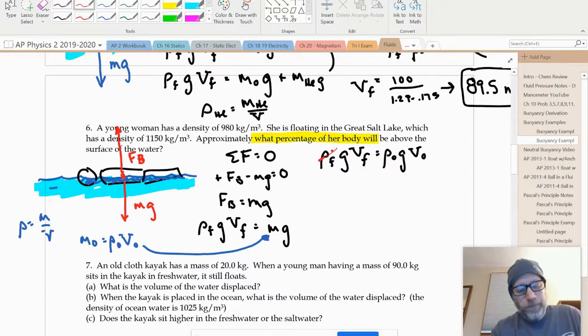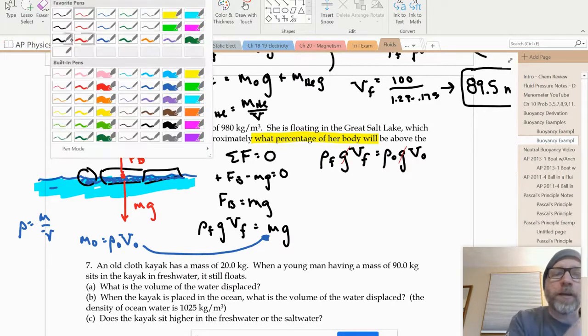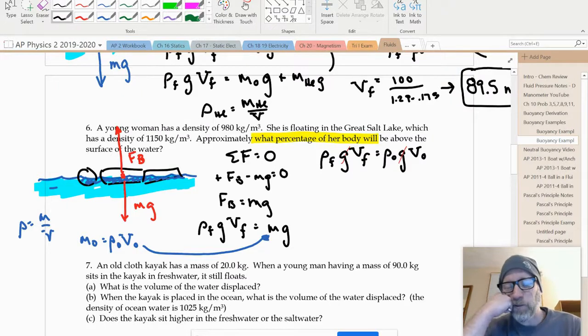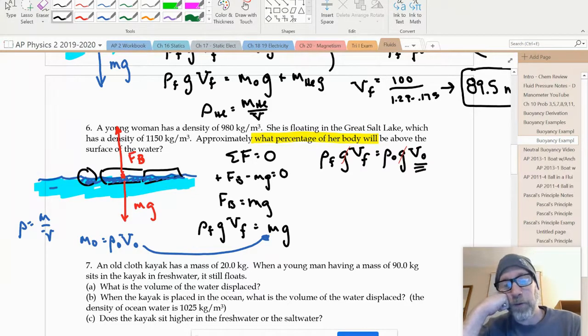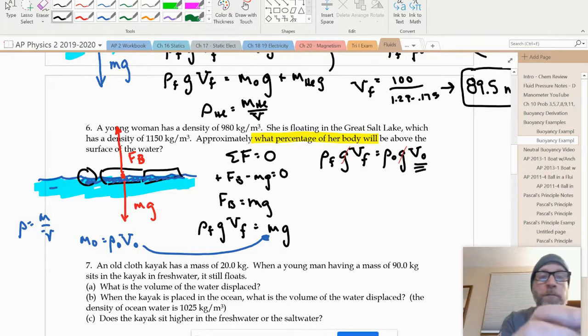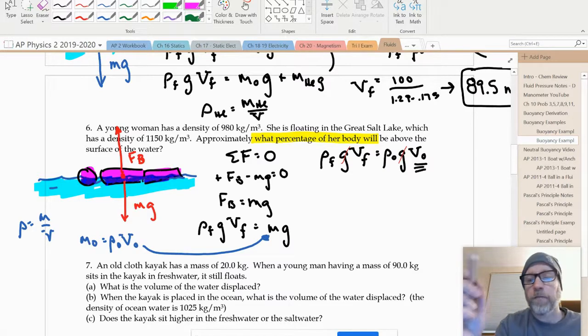No, wrong one. There we go. Cross off the G's. And you know what happened was I got distracted because I was trying to think about which one goes over which. How do you do this? Well, obviously the volume of the object is going to be greater than the volume of the fluid displaced, because the volume of the object is the whole thing, right? So that's going to be greater.